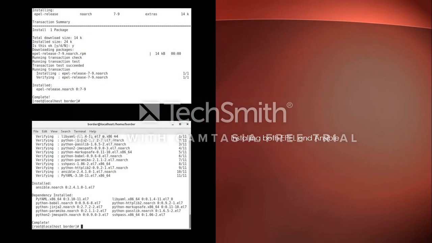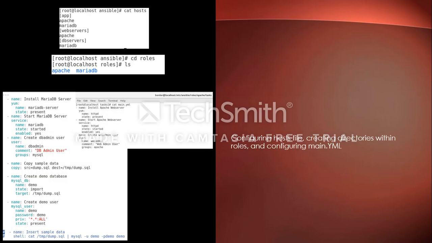So, on the top image, you can see that I have installed the EPEL package. This is important because CentOS requires the EPEL package to be installed before Ansible in order to function properly. After that, I typed the command yum install ansible, and as you can see, the result is we have Ansible installed and functioning properly.